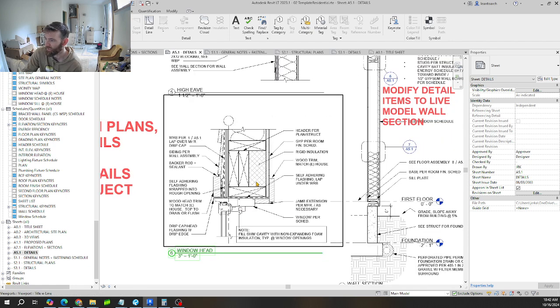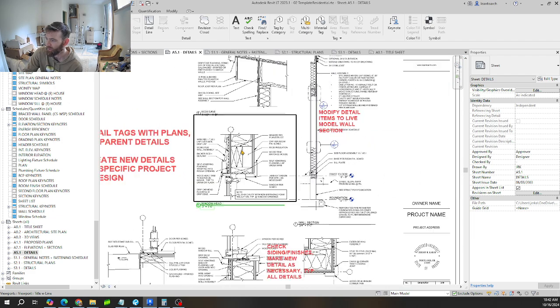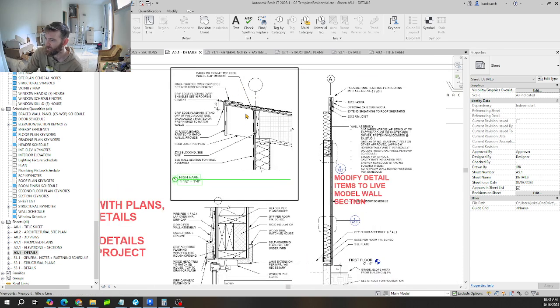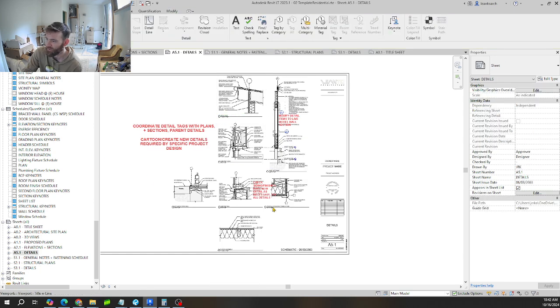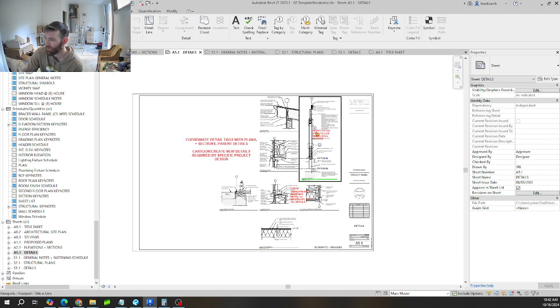And your basic wall assembly at the window head there, we've got to show our header, but that's going to be per structural. Here's our high eave. This is a monoslope project. This would probably come out for the next one, so this is a project template that I've created. So some of these details won't apply to the next project that we build into this template.